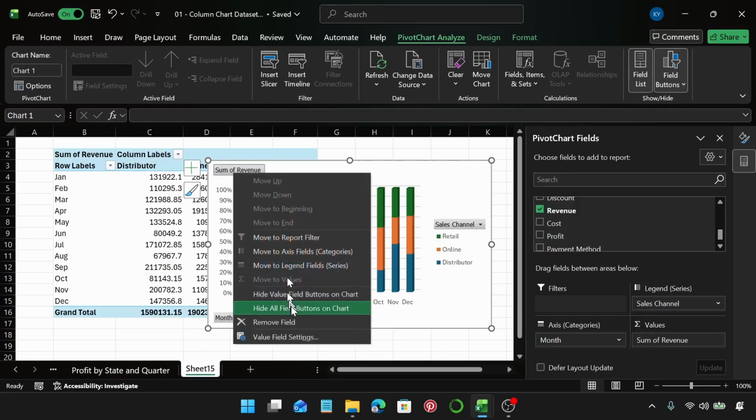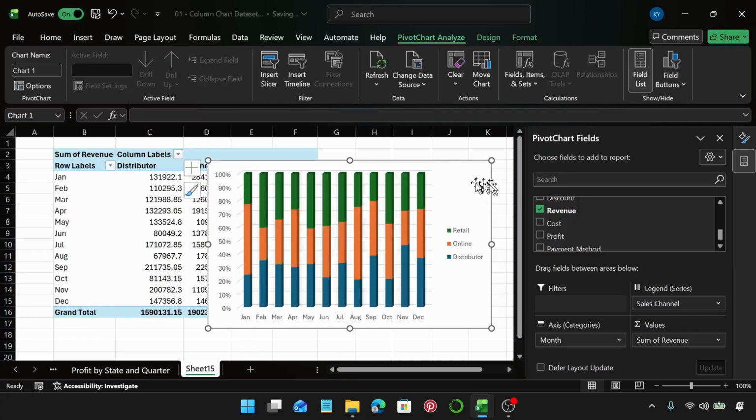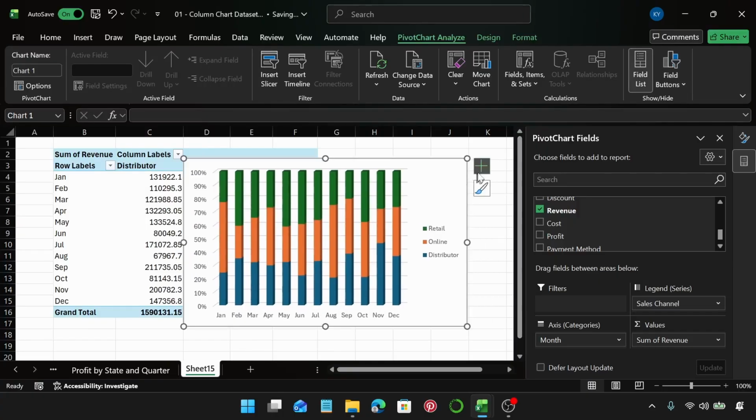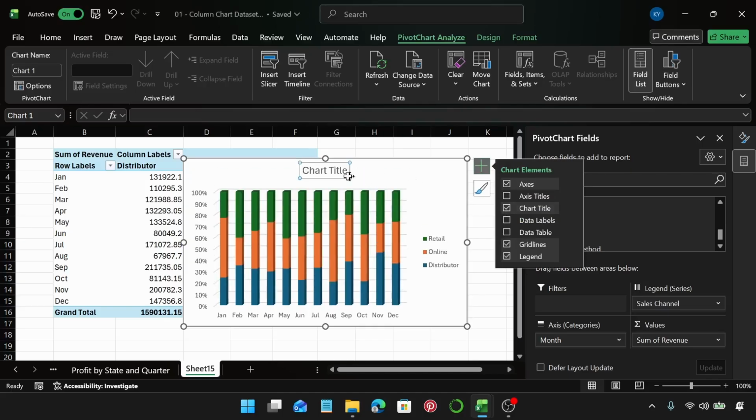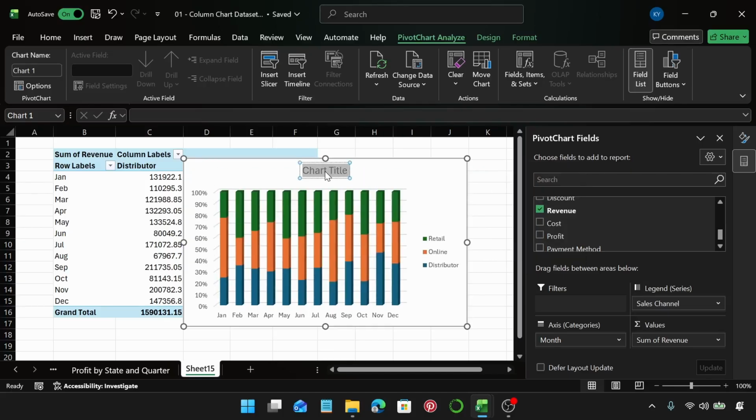I'm going to right click, hide all field buttons on chart, and I'm going to create a chart title, and I'm going to rename this revenue by month and sales channel.